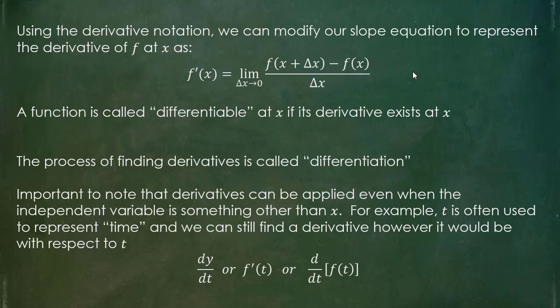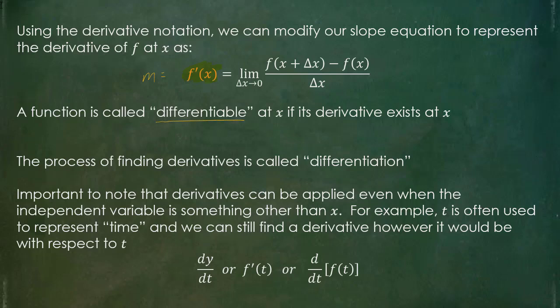So anyway, going back to this concept, a derivative really is just a slope equation for a tangent line, and it gives us the ability to represent the slope at a single point as opposed to being required to have 2 points. What we can do is modify that slope equation that we had from before and substitute this f prime of x in its place. So instead of m equals, we could use this derivative function notation of f prime of x equaling, and notice it's still the limit as delta x approaches 0 of that difference quotient.